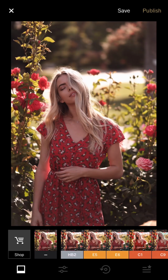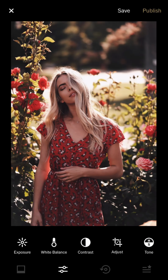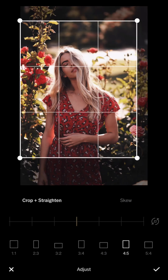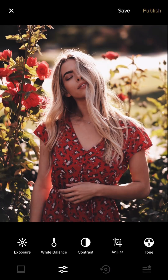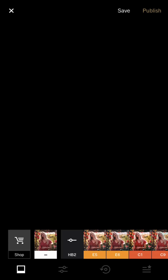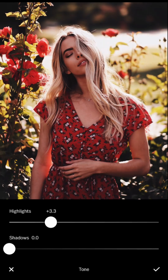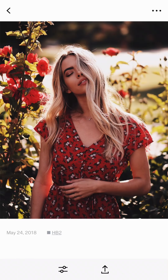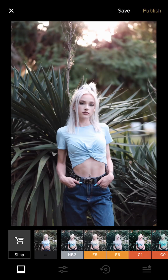This one is in the rose garden, so I will do the E5 or HB2. HB2 has a darker, contrasty tone in it, so you can just use HB2 like this. Slightly adjust the composition. And I forgot to adjust the contrast, so you can do a little bit more contrast. Highlight, shadow, sharpen a little bit, and then save it. Yep, that's good.